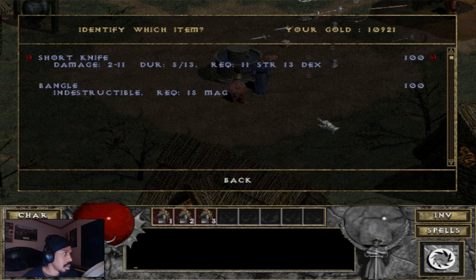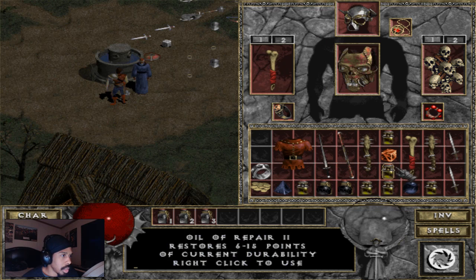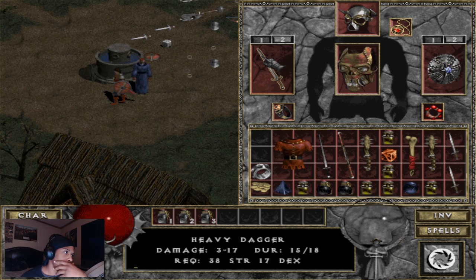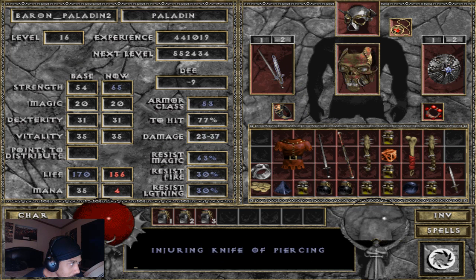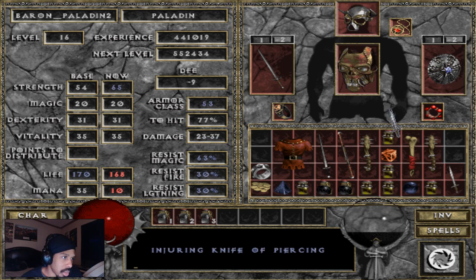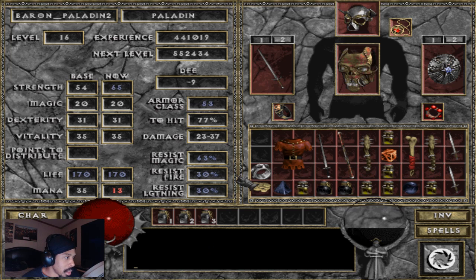Hello, my friend. What was that? What was that? Oh snap. Oh no, they didn't. They're gonna give me an enduring knife of piercing, huh? I'm totally using this weapon, I don't care. So that's the difference. It gives you an additional highest possible damage by 4 points. It may not necessarily be for me, but still.